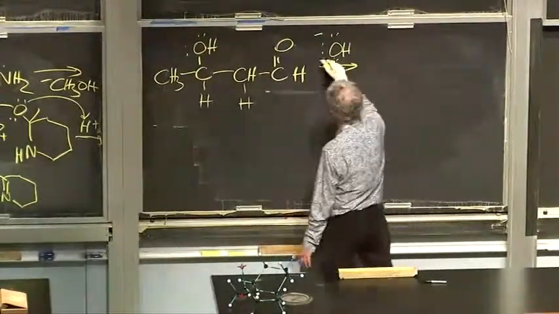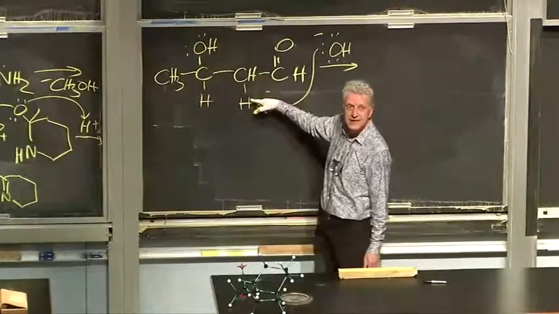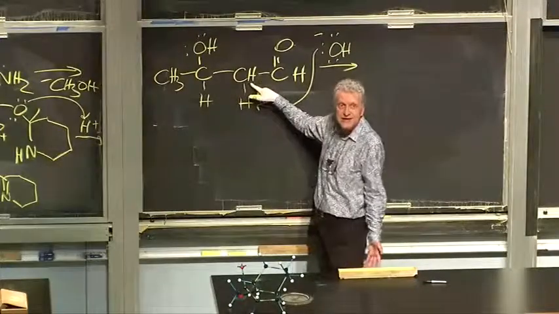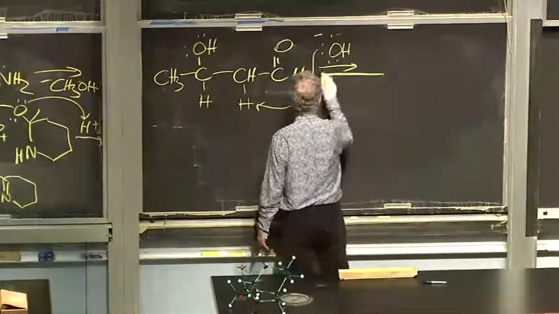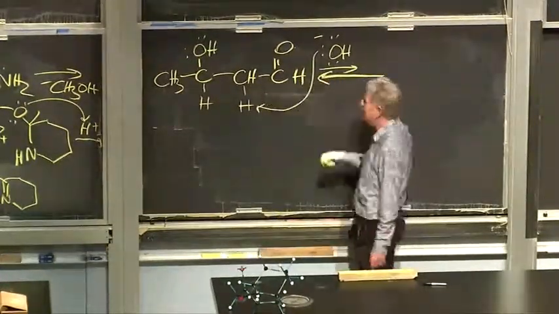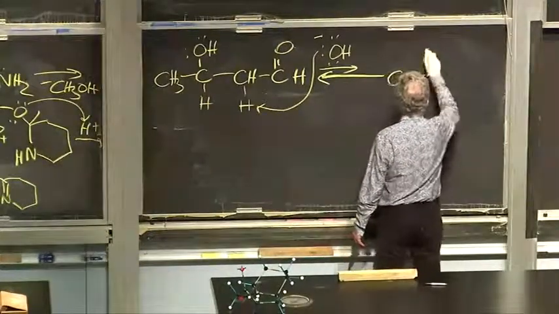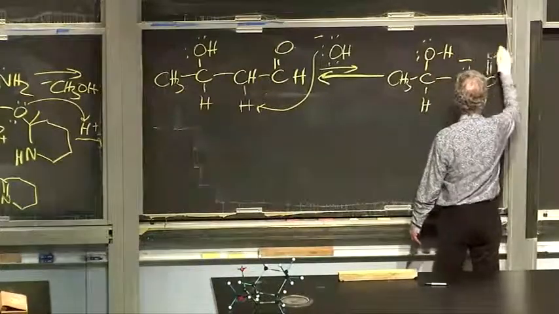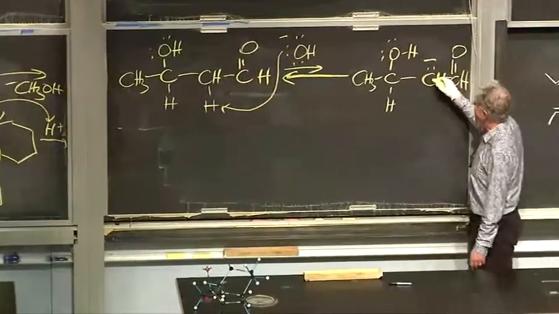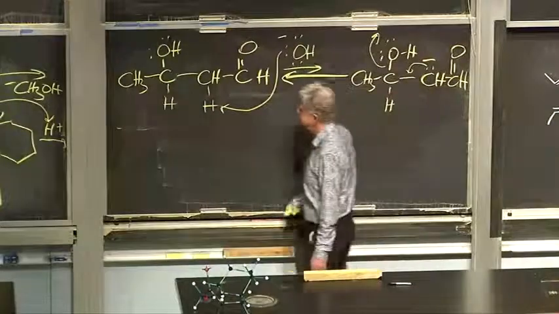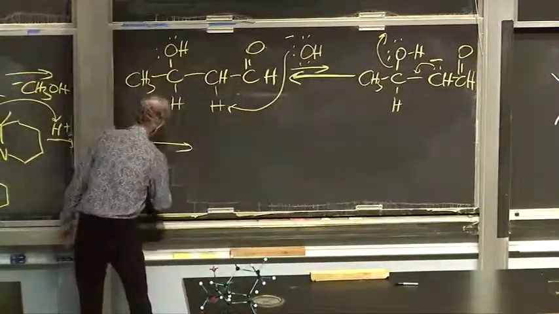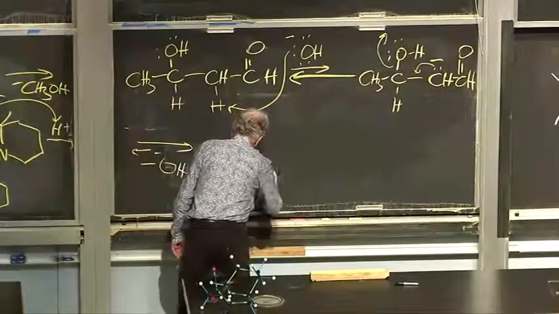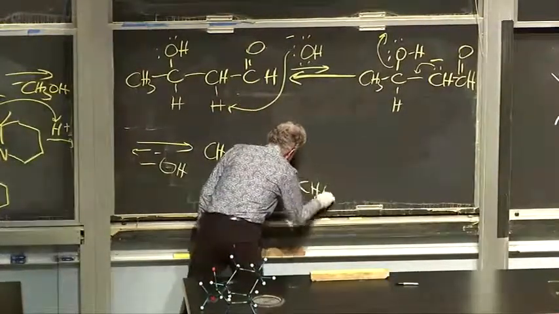It's not necessary because this base can deprotonate the H next to the carbonyl again. So we're now pushing this further by deprotonating again. Remember, this is a relatively acidic hydrogen. Again, the equilibrium lies mainly on the left, but this gives you the corresponding carbanion. And this carbanion then kicks out the hydroxide. And this lies way to the right. So we're kicking out hydroxide to make the product.